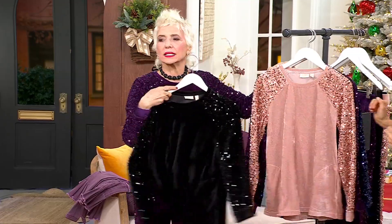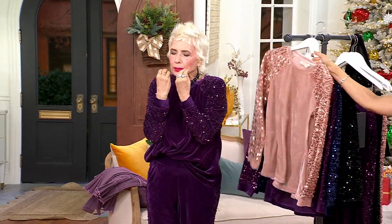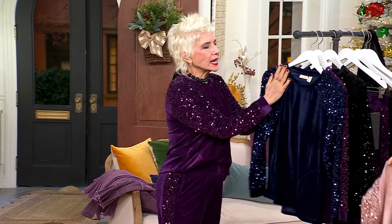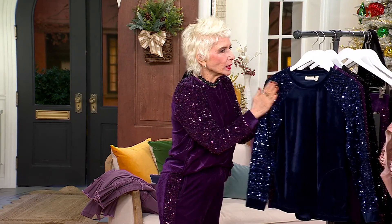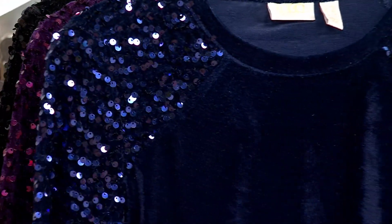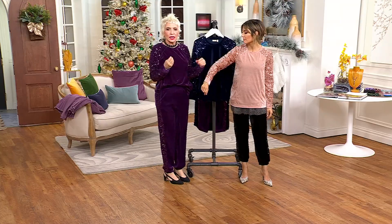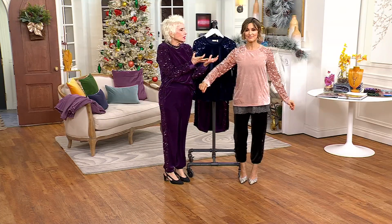As a stylist, it's that perfect sequin size and the perfect amount on the garment — that is so important. And to get this for under sixty dollars — another department store is going to charge double. That's insanity because the quality is just incredible. And just look at the prettiness of that champagne.